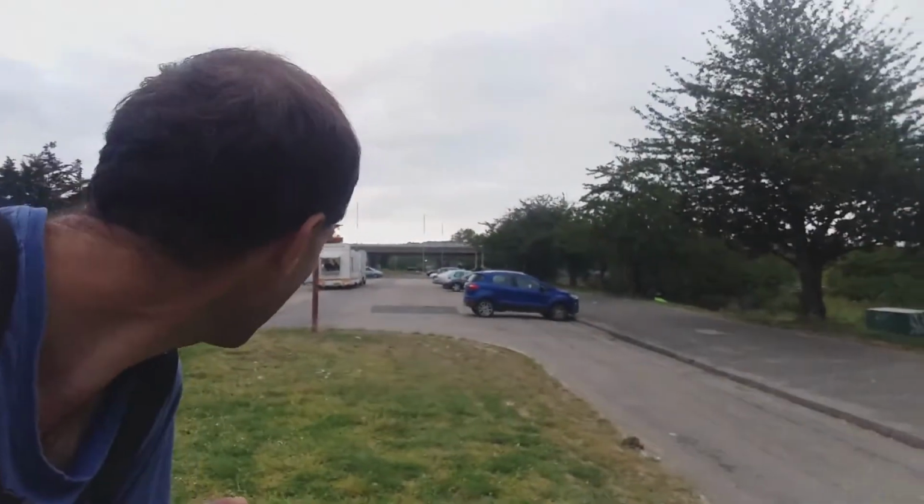Here we are at Hilsea Roundabout. Well, just behind me is Hilsea Roundabout, and in the distance you can see a burger van. It says chicken doner on it, so it must be Turkish. I've not eaten at it. I don't know what it's like, but I'm sure a lot of people buy from it, otherwise it wouldn't be there. So next we're going to go over this bridge, and we are going to carry on towards the Mountbatten Centre and along the path that leads to it.